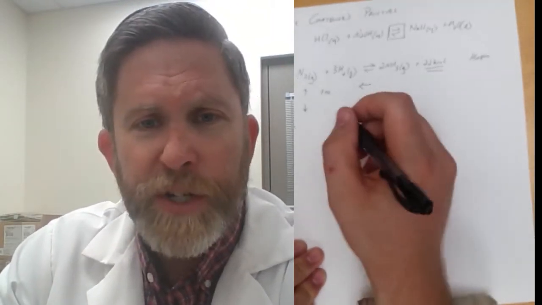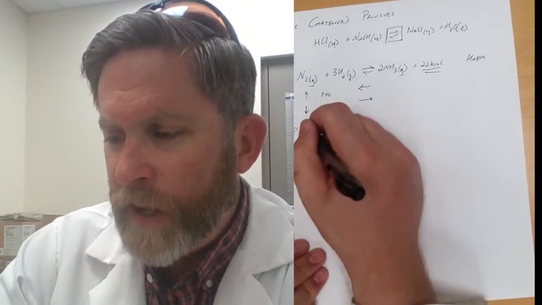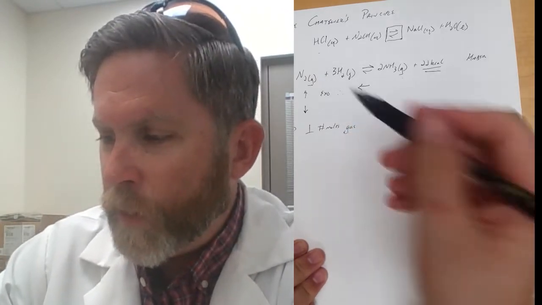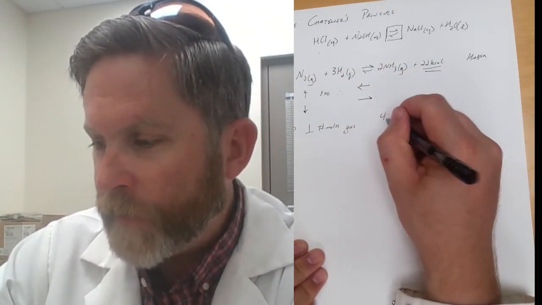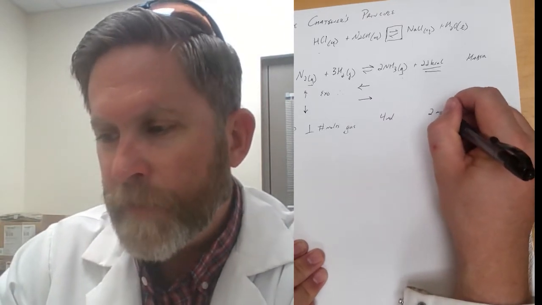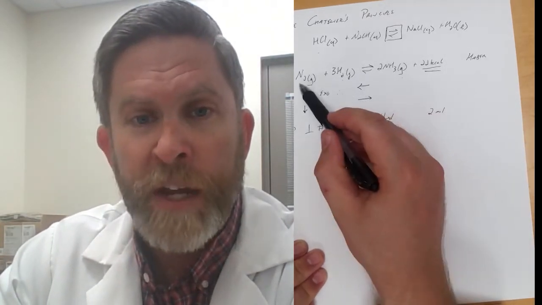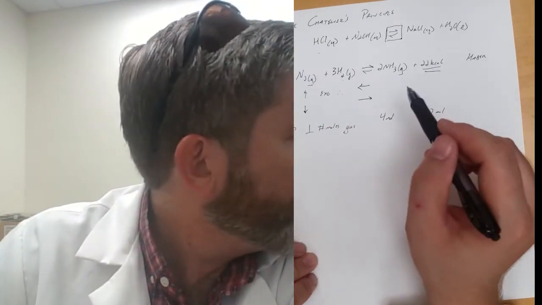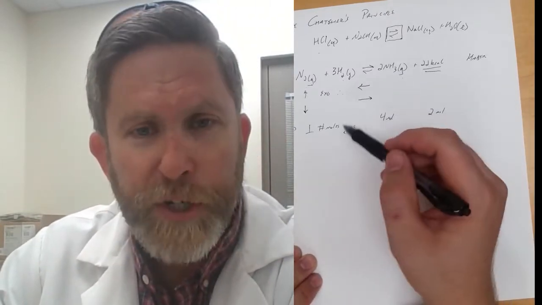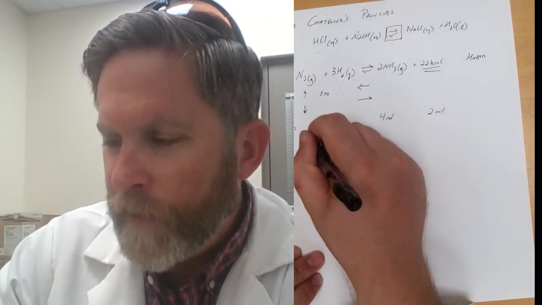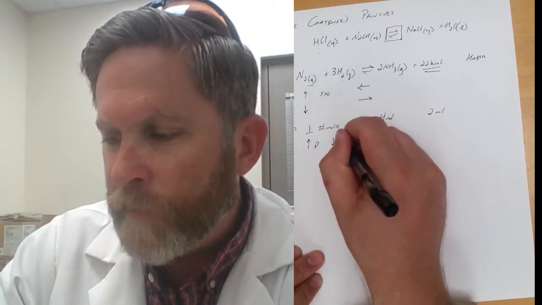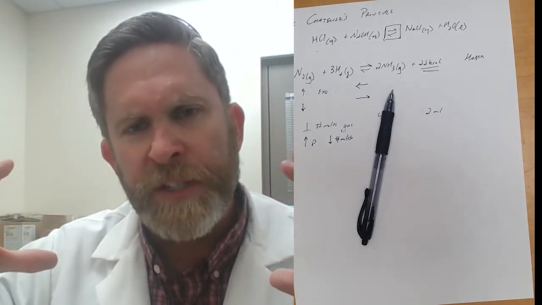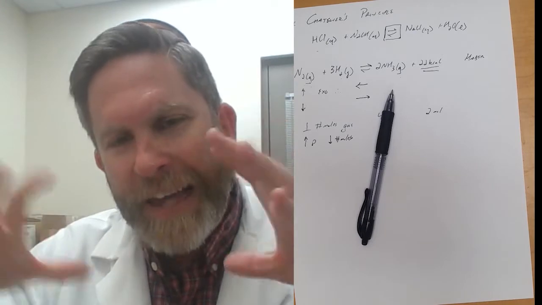Okay? And pressure is inversely related to the number of moles of gas present. Okay? So the reactant side of this has 4 moles of gas, and the product side has 2 moles. There are 3 moles of hydrogen gas and 1 mole of nitrogen gas on the reactant side, and there are 2 moles of ammonia on the product side. So increase in pressure favors lower number of moles. Okay? And that's because anytime you put pressure on a system, you're forcing the molecules together, and so the tightly you pack it, it's more favored.